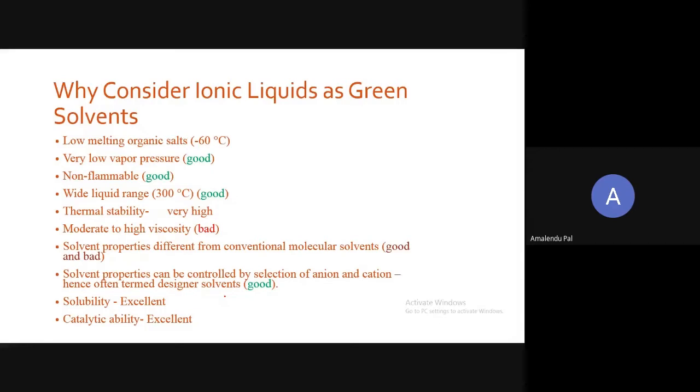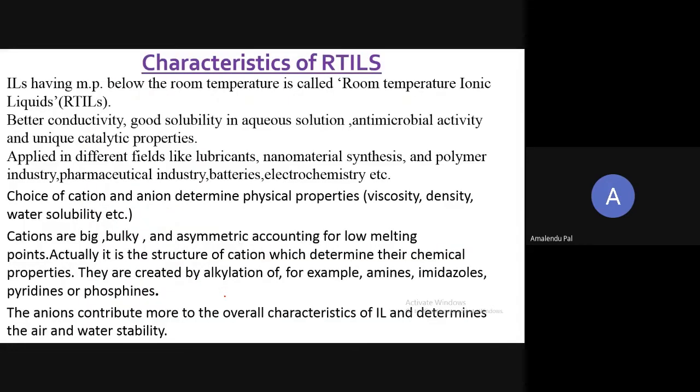Solubility is excellent. Most solutes, polar or non-polar, can dissolve here. Catalytic activity is also very good. What are the characteristics? Also very important is RTIL, because recently we are concentrating very much on RTIL. An ionic liquid having a melting point below room temperature is called a room temperature ionic liquid. RTIL is also an ionic liquid, but if its melting point is below room temperature, you can say RTIL, room temperature ionic liquid.